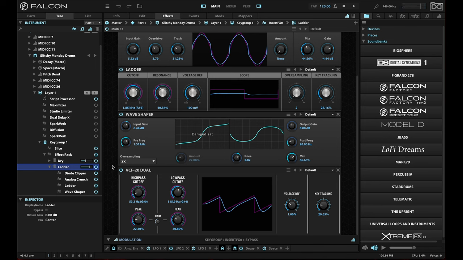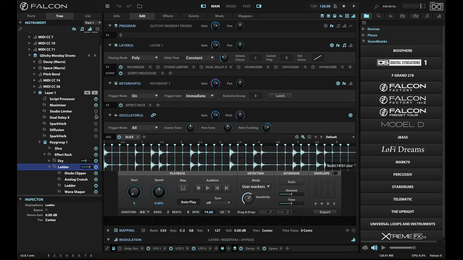Okay, so that's really changed the sound up, which I like. I'm also throwing in a maximizer and a limiter, again, just to get the sound very even. I want to get a nice, decent volume out of everything, adding a bit of delay and some spark verb. Now, here's what we end up with at this point. Okay, that's all pretty cool.